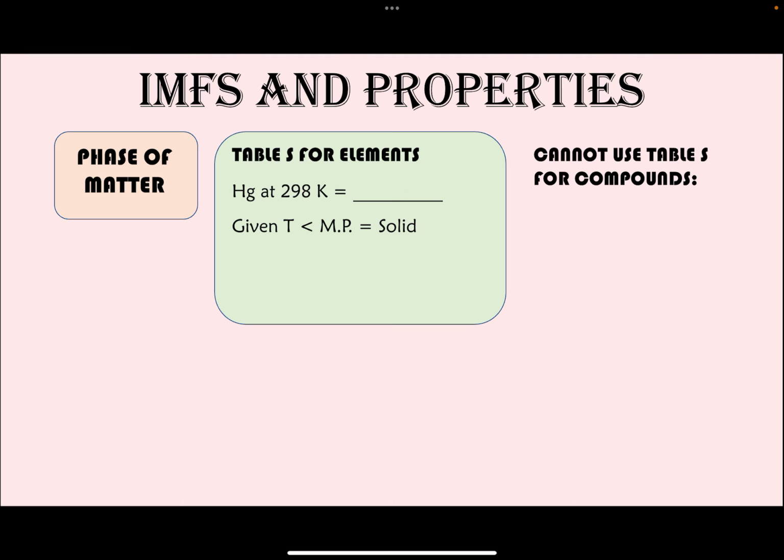If our given temperature is between the melting and boiling point, that means this thing has already melted, but it has not boiled yet. So that means it's currently in the liquid phase. And if our given temperature is greater than both the melting and the boiling point, that means this thing has melted and it has also boiled. So now it's in the gas phase. So mercury, as we know, at room temperature is liquid.